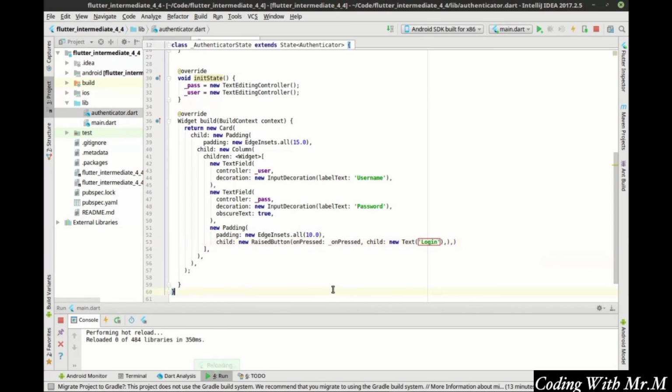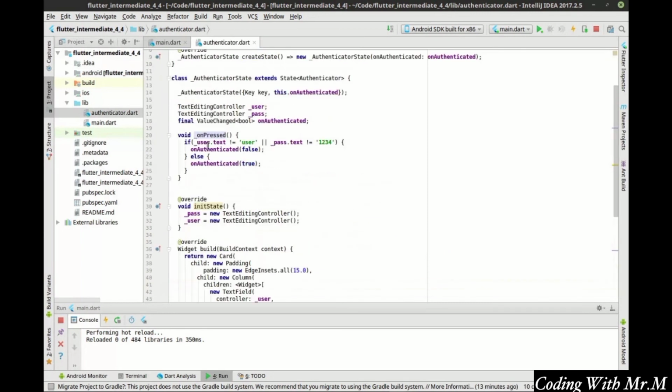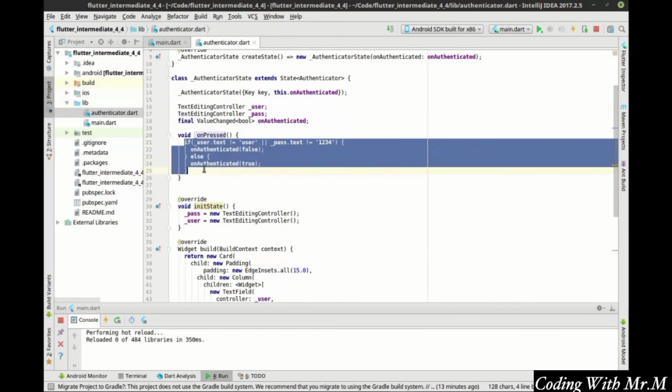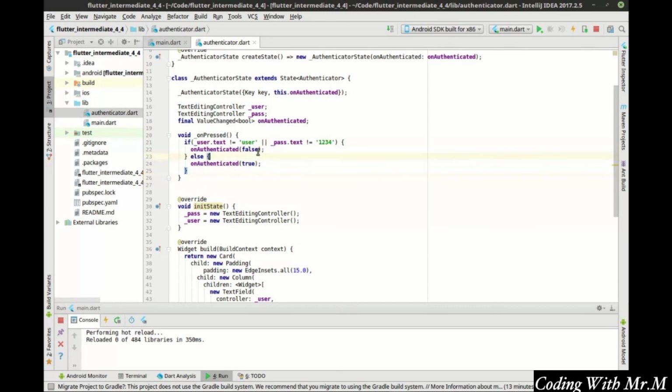All right, so we've got our username, password, and our button. When we press the button, it's going to call this onPress, which is going to do some pseudocode that would mimic some sort of authentication in the background. In a production application, you would be going out to like a server or Firebase or something like that, and you would be doing some sort of authentication. Here, because this is just a simple example, we're just going to do user and 1234. Never, ever, ever do that in a production system. I will find you, I will come to your home, and I will lecture you on strong passwords.